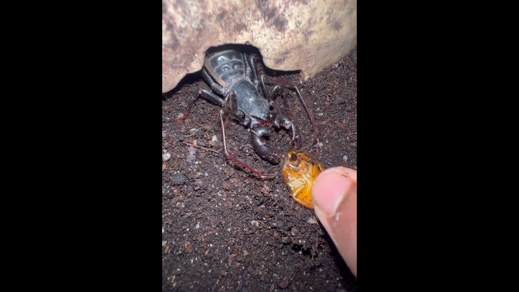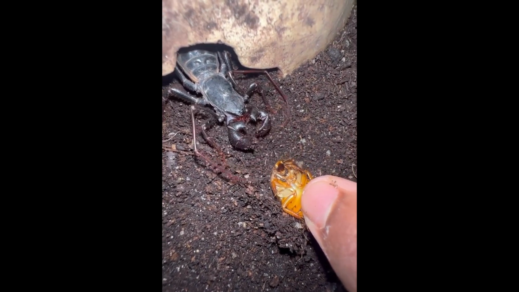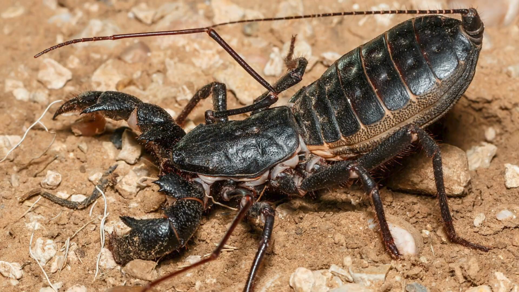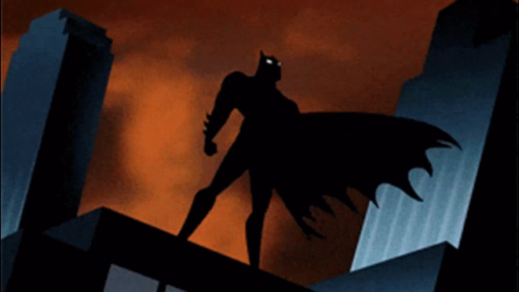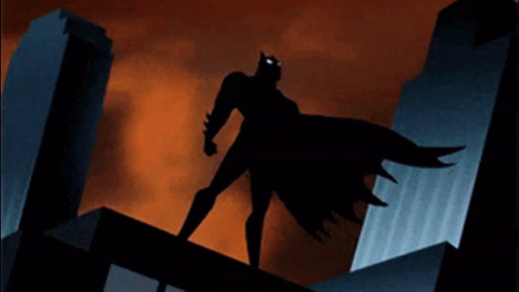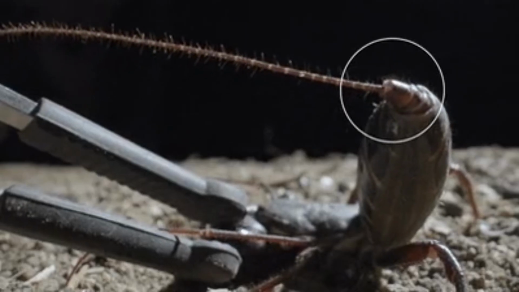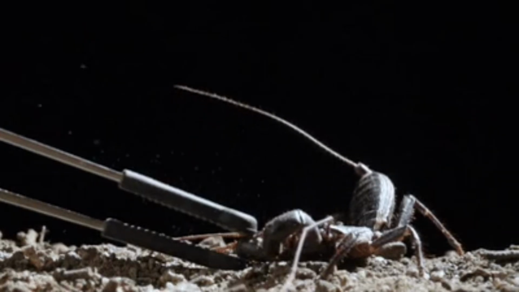Sensory-wise, their first leg pair are long and thin, described as antenniform. They also have a long sensory tail. This helps them feel around their environment, as well as gives them an acute sense of smell. These senses are especially useful at night. Vinegaroons are nocturnal.